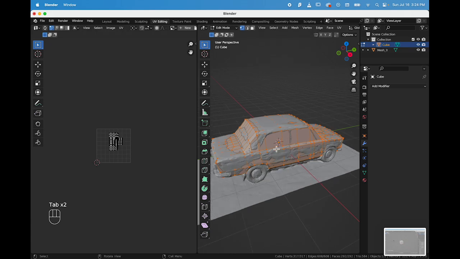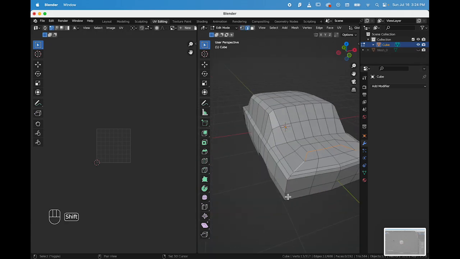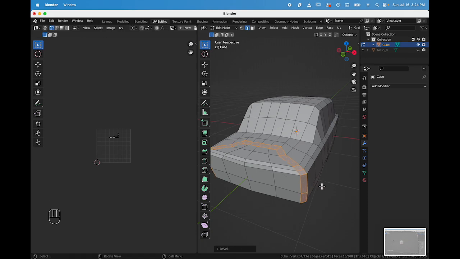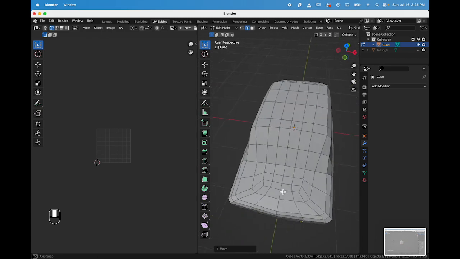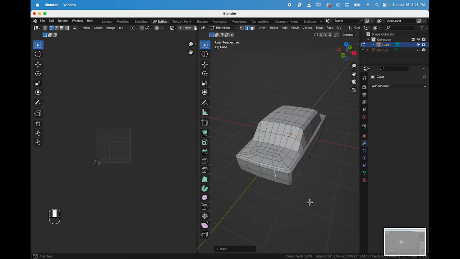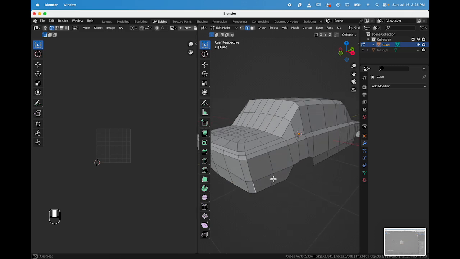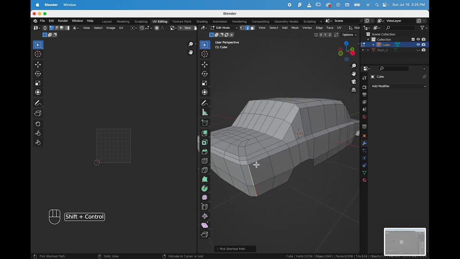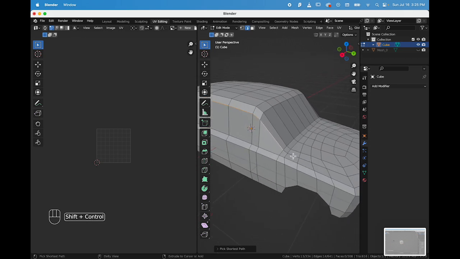Applying the mirror modifier. Oh, I'm noticing now that this back edge could be beveled, so I'm selecting that real quick and beveling it out. Okay, now moving on, I will be creating my seams for the UV unwrap. To start the UV unwrapping process, you're going to want to be in edge mode and select and then press Shift Control to progressively select a path and create your UV island.